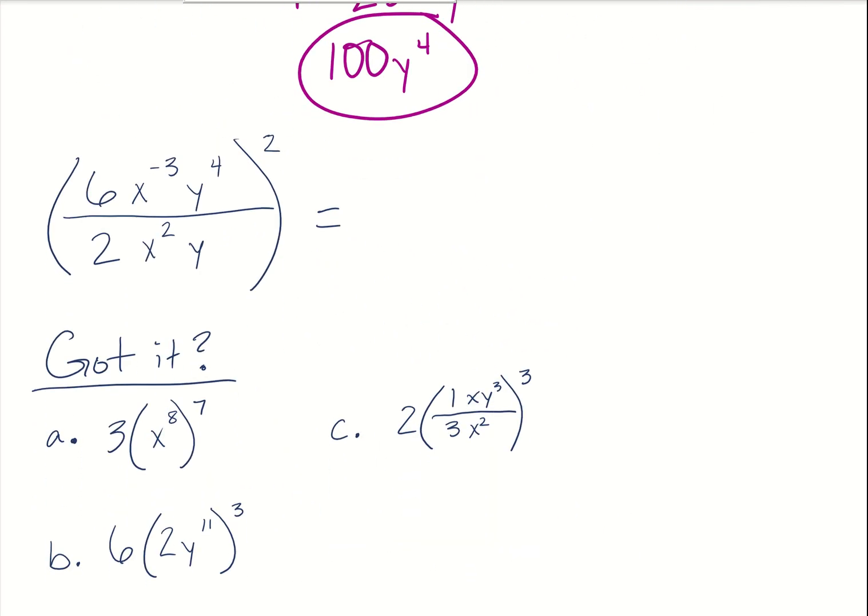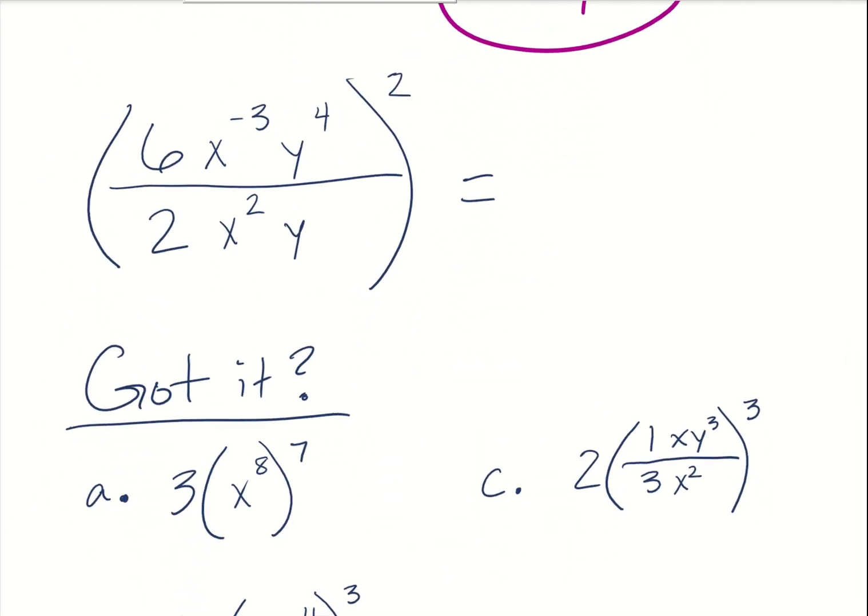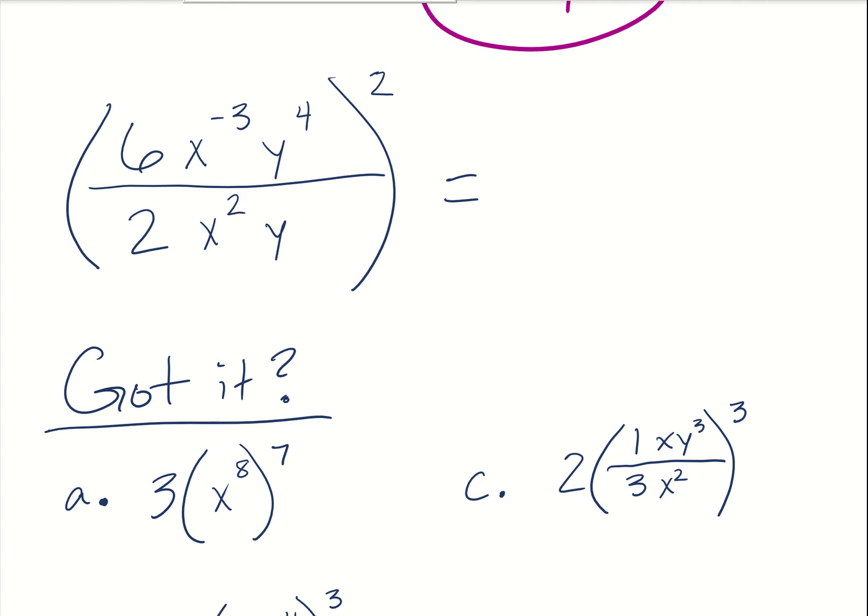Okay, one more example. This one's a little bit trickier because it's longer, and we have to rely on some things that we learned in previous laws. So first of all, I'm going to go ahead and recognize that I have a negative here, and I just want to start by getting rid of that. Just like we did in multiplication and division, I want to get rid of that negative exponent to start.